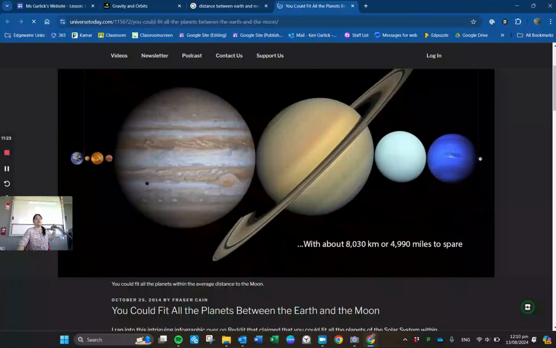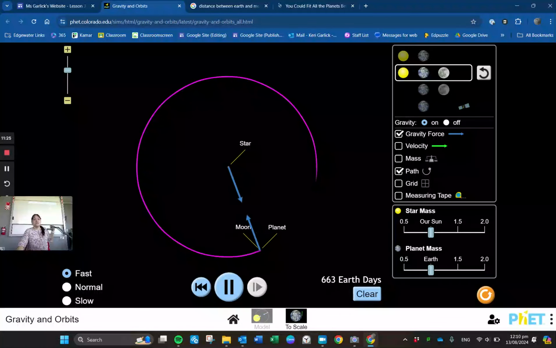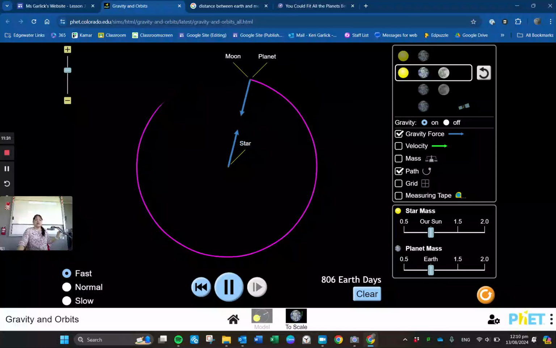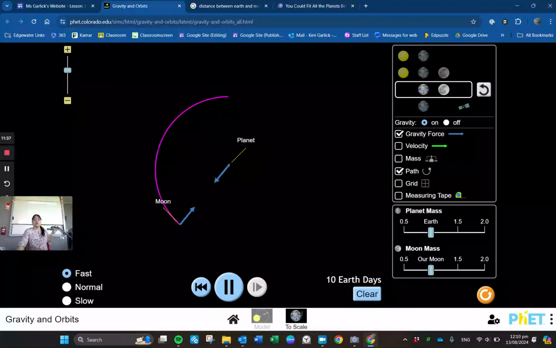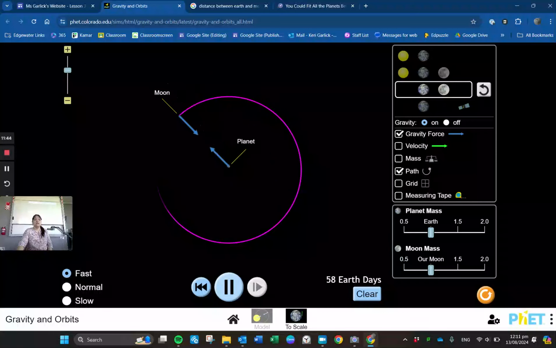So that's why when we're looking at these models, we often don't draw things to scale so we can actually see how things are working. Like this is drawn to scale, but in this model, we can't even see the moon. There's the moon and the planet. So again, we're really tiny in comparison to each other. Lots of space. If you think about it, all the planets can fit between these two spots, which I think is insane.